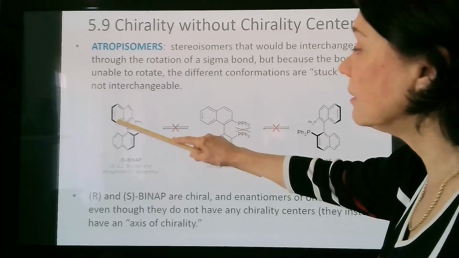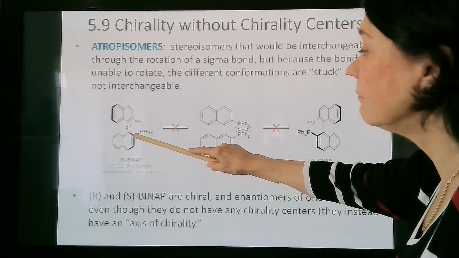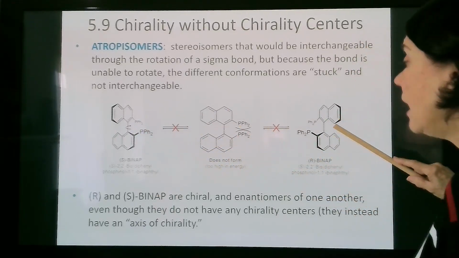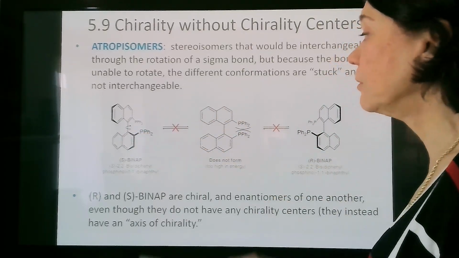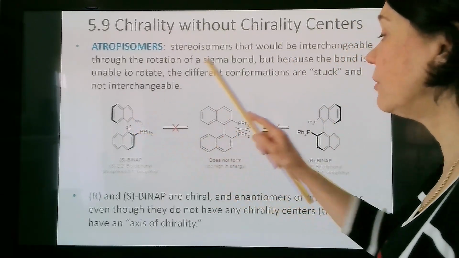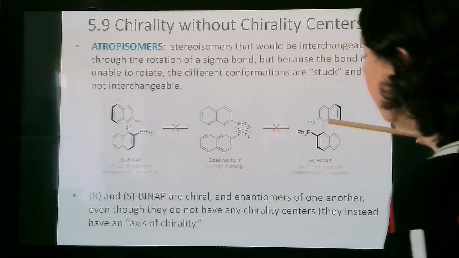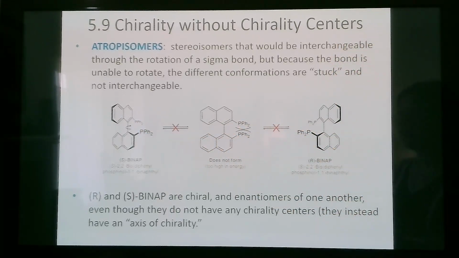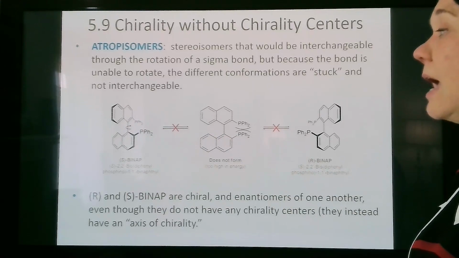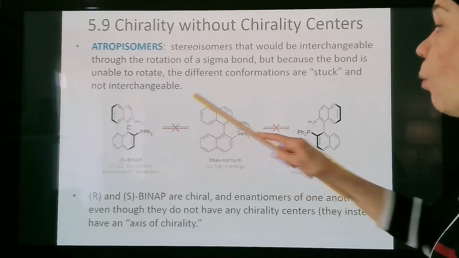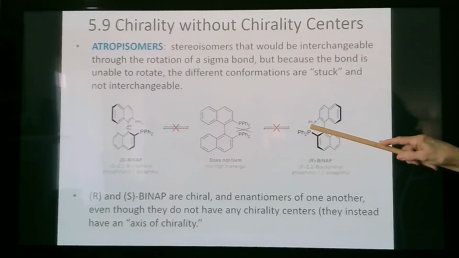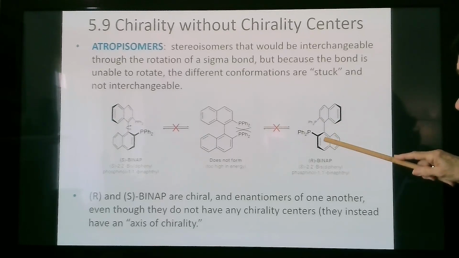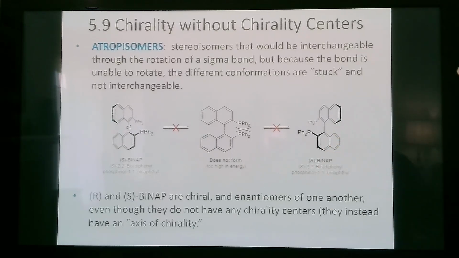And so it can get stuck in this conformation or this conformation. And so for practical purposes, these do exist as two different isomers. You have to heat them up to be able to interconvert them. Heat them up to be able to get the rotation about the carbon-carbon single bond. And so these are chiral compounds, even though they don't have a chiral center. They get stuck in one isomer or the other because of the steric hindrance, steric hindrance to the free rotation that would normally occur about that carbon-carbon single bond.